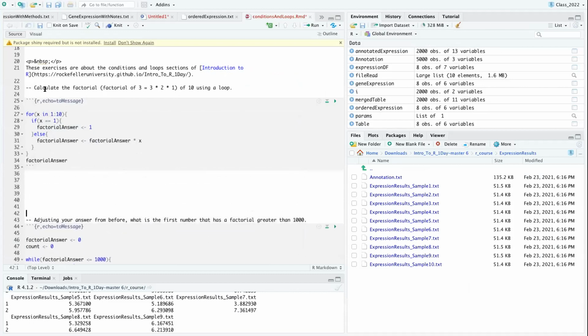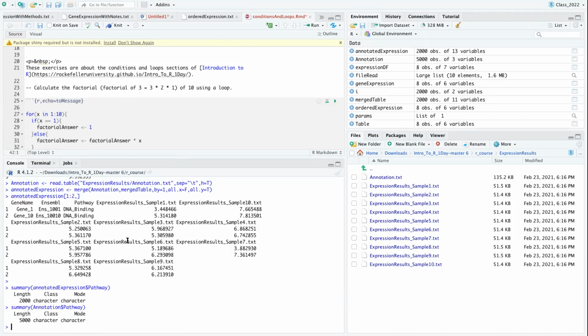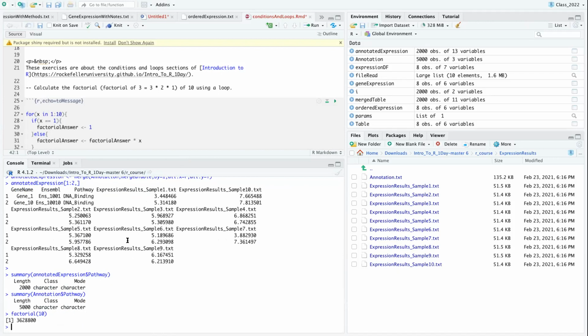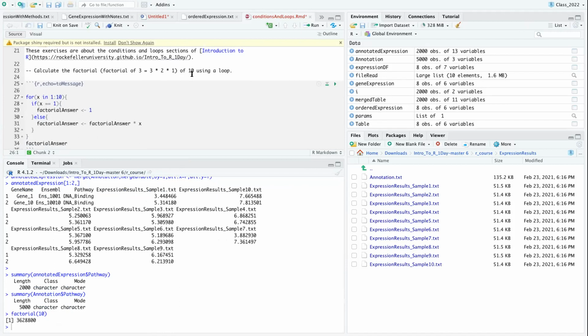The first one was calculate the factorial of 10 using a loop, and that's what a factorial actually is. Obviously, there is a function inside base R to do factorial, which is why when I first did these classes, I had to add in a loop because most people just found the function around it. So if we're going to find the factorial of 10, we know what we're going to have to do. If factorial is 3 times 2 times 1, we know that the limit of our loop will be 10, right? So we know we're going to go from 1 to 10.